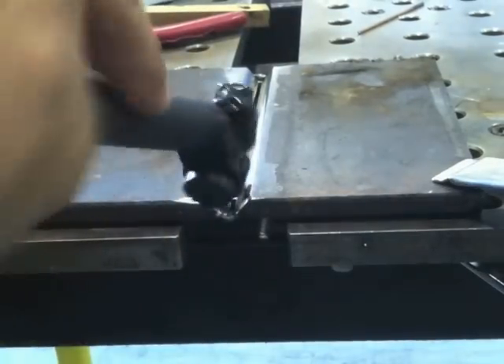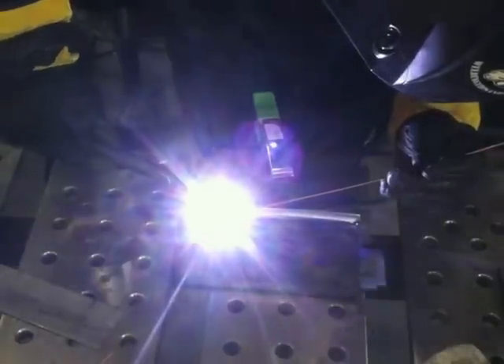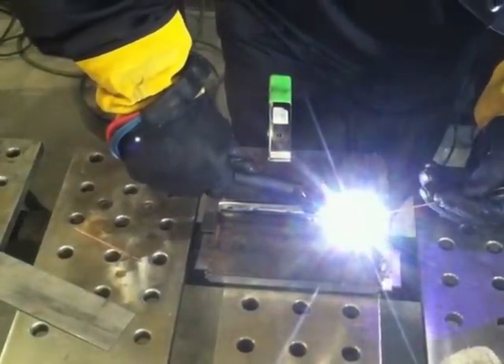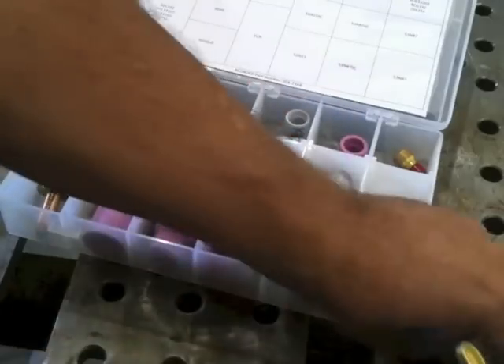Another application with the rigid neck: with a big torch I can walk the cup on something flat but only for a short distance before my hand runs into the plate. With the Flex Lock I can get an angle where my hand is up off the plate. I'm putting a root pass into a three-eighths-inch-thick test joint — walking the cup, wiggling that root pass right in there. It's an eighth-inch gap, eighth-inch filler rod, 37.5-degree bevel, feather edge, running about 95 to 100 amps. Just a little wiggle, keeping it going straight. Walking the cup is a good way to do this — keeps your hand off the plate and provides a very uniform travel speed. You can't do this with just any torch on flat plate without getting into a severe bind.